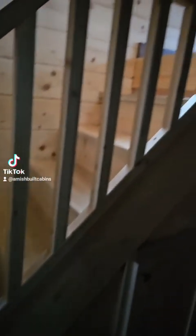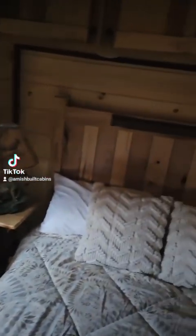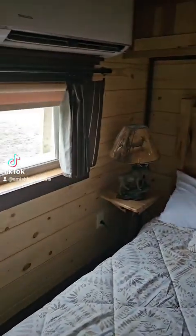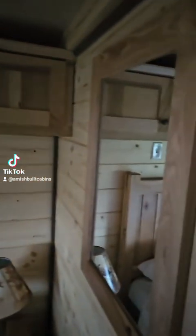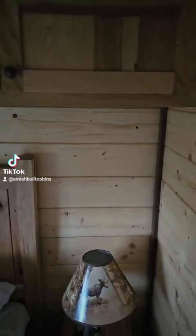Underneath the stairs you've got extra storage, and there are your stairs to go upstairs to your sleeping loft — which is super cool. There's the other door to get into the cabin. This goes into your master. Remember, I'm six foot six and I can stand straight up and down in this master. Behind this mirror right here is your electrical panel — everything labeled nice and neat, ready to go. Full electric.